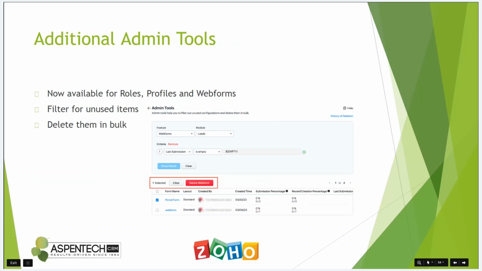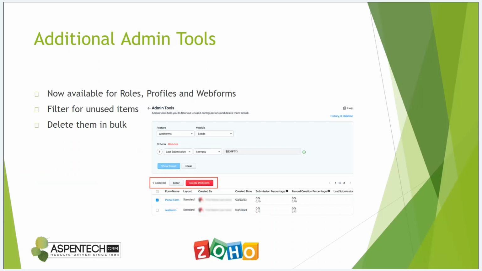There have been some additional admin tools to the CRM as well. So in the past, we had the ability to clean up a number of items like templates, users, things like that. Now they're adding additional items here for roles, profiles, and web forms. And what this tool does, the admin tools, if you're not familiar, it allows you to go in here and filter for some unused items.